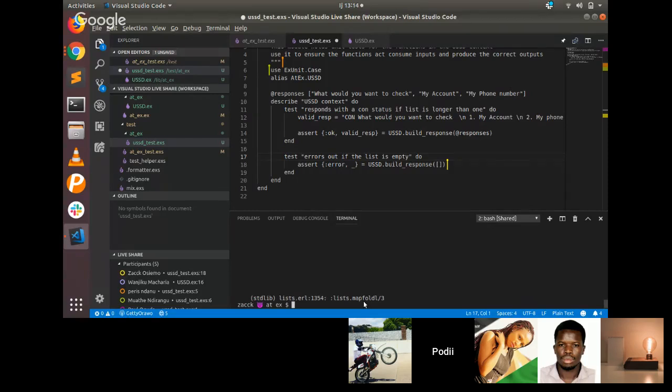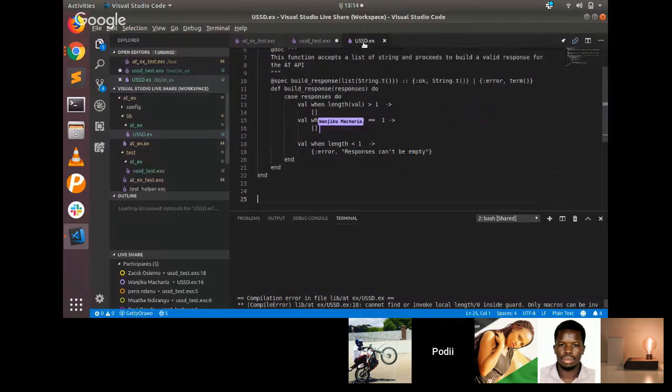Oh no! I knew it. Cannot invoke local length. I knew it. Another thing we can do, so we can be clever.